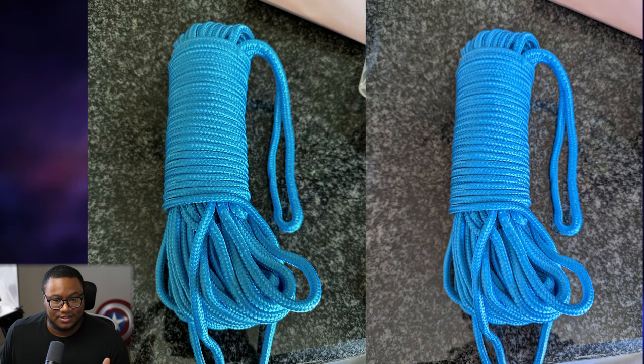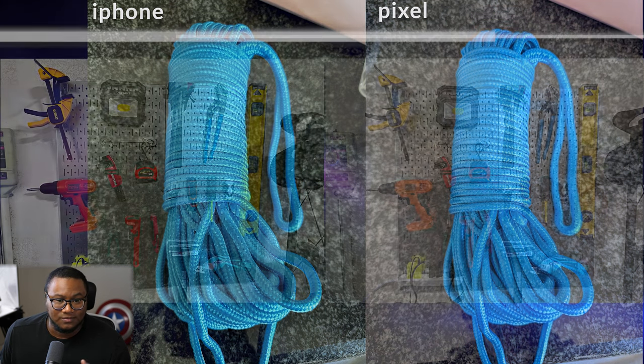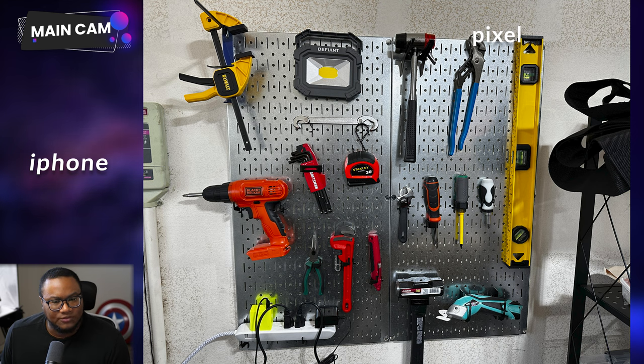Something else I noticed in taking hundreds of pictures is the iPhone tends to shoot in a warmer color temperature. The color temperature difference is most obvious looking at this blue rope — it's hard to tell which is the correct blue until you look at the granite underneath it and notice how orange it is on the left compared to the right. In reality, the right is definitely the most accurate. With the tools picture, the reds and oranges are way more saturated on the iPhone than the Pixel. This drill and wrench are basically red when, in reality, the Pixel is closest to reality. And the iPhone again has much more contrast — the picture looks a little deep fried or crunchy.